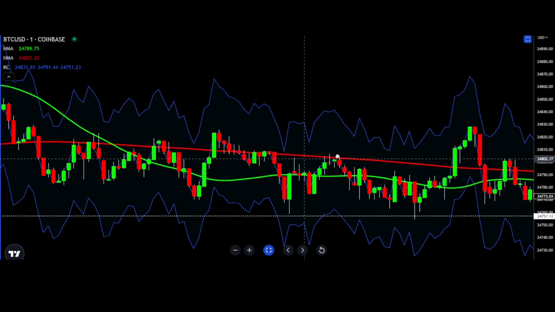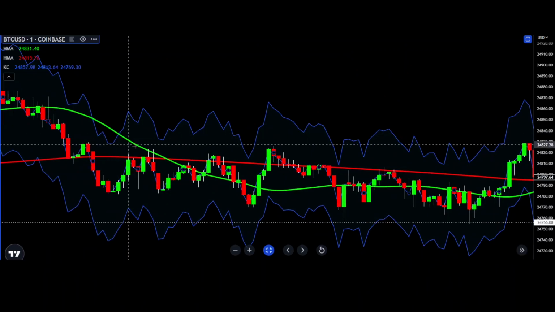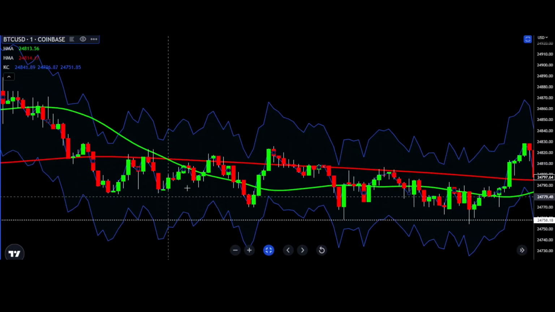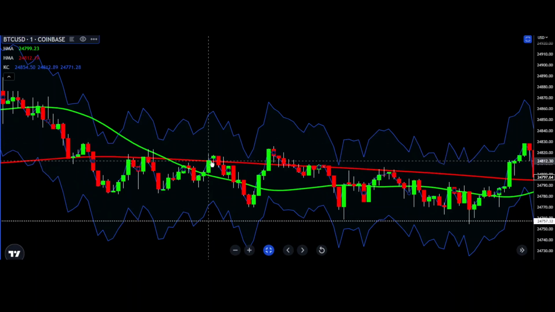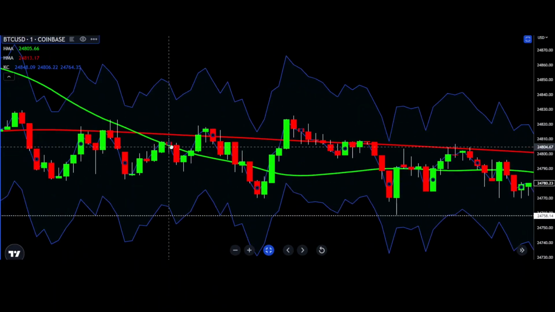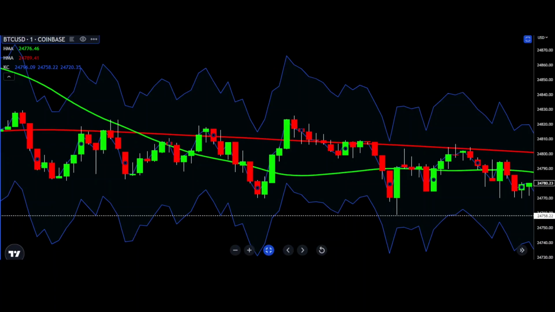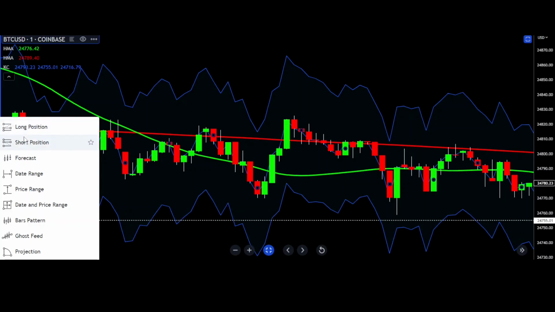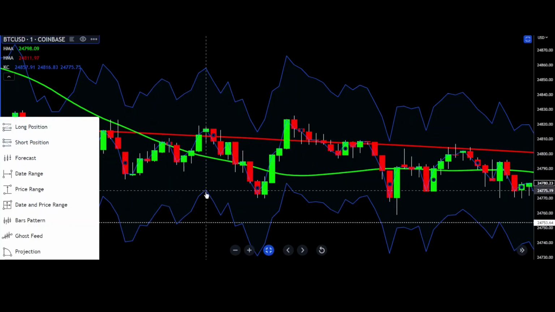So the basic idea behind this strategy is the faster Hull moving average crosses the slower one. Both of them are very long term, but one of them is faster than the other one by about 5x. So it crosses this one, and you're going to use the average true range to set a stop and profit target. Assuming that if trend has failed that far across such a long-term trend, it'll continue at least for the next little bit.